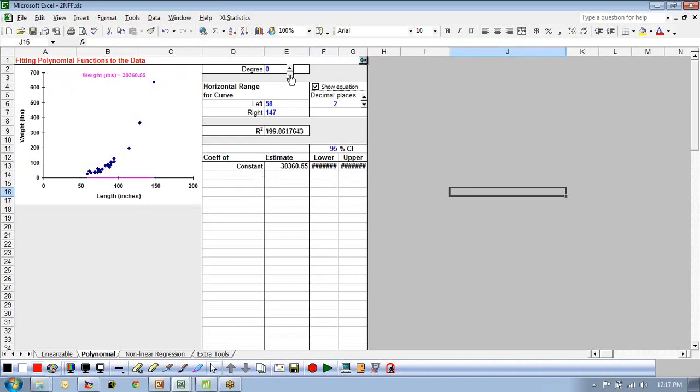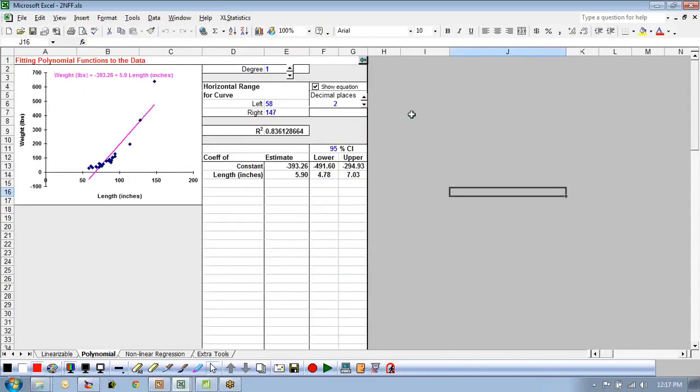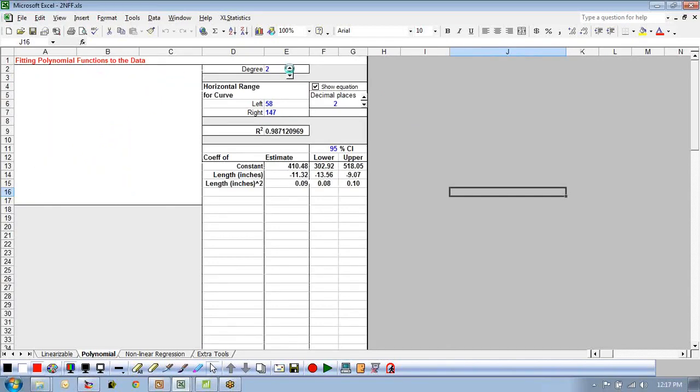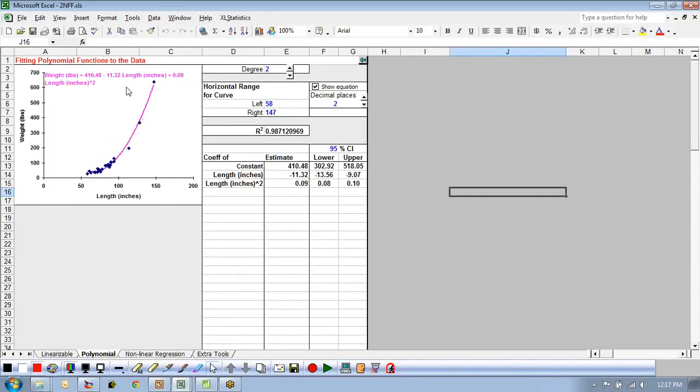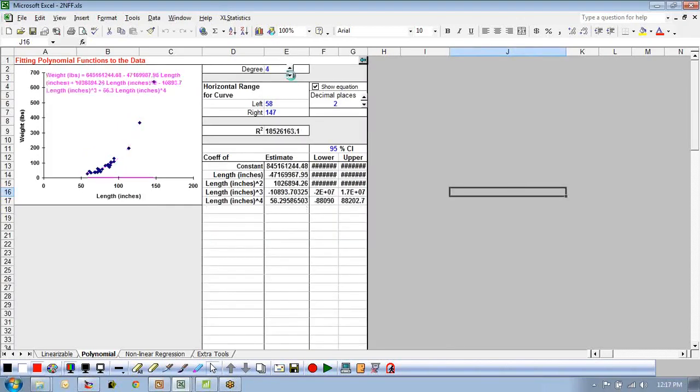If you change the degree of the polynomial, just like if you do 0, that's just a constant. Let's see, that's not a very good model. If we do 1, that's our line. You see that? There's length raised to the first power. If I do 2, it also puts in length to the second power, and I can keep doing that ad infinitum. I can put a third term in, I can put a fourth term in, I can go all the way up to 10, which I don't want to do. I want to stop at the one that's simplest and gives a pretty good explanation about what's going on.